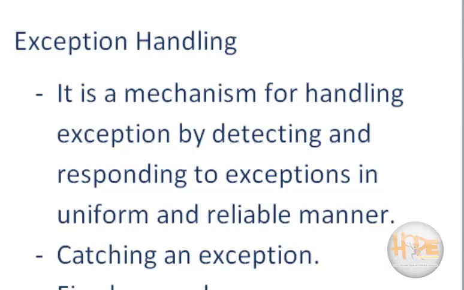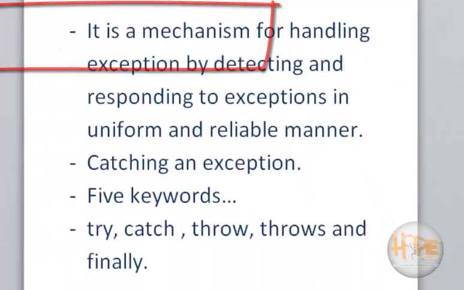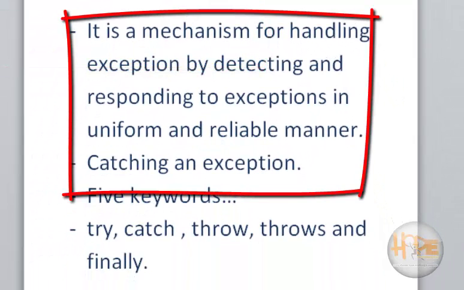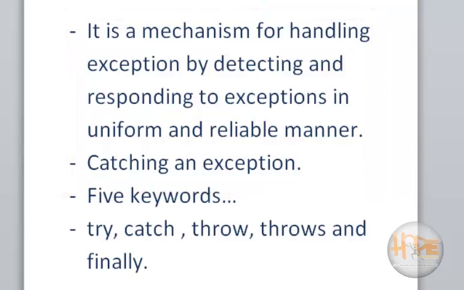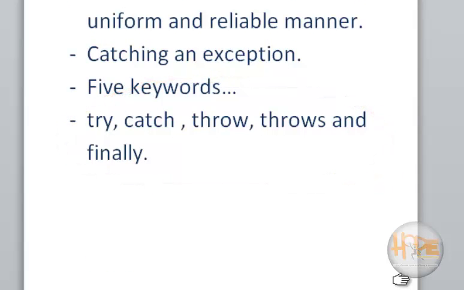Now, let's look at exception handling. Let's take a look at how to handle an exception. It is a mechanism for handling exceptions by detecting and responding to them in a uniform and reliable manner. In exception handling, we can catch the exception to run our program without any runtime error. There are 5 keywords used in exception handling: try, catch, throw, throws, and finally.